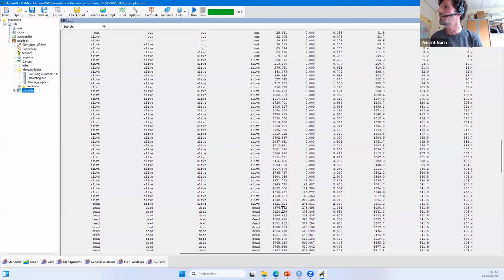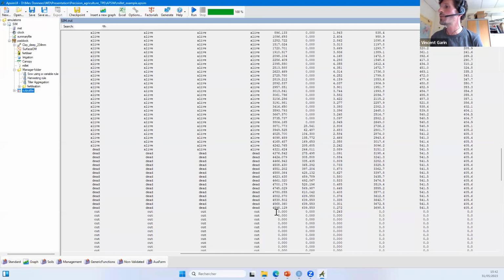And so here, it's not just the biomass. This is the biomass of the main stem, and then there is still some here. But okay, so this was just to give you an overview about what is, a bit more concretely, a crop model. So I'm going to close this one.